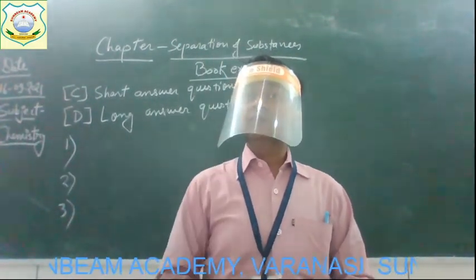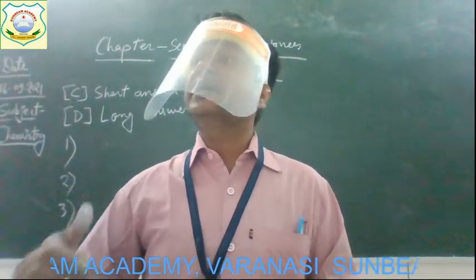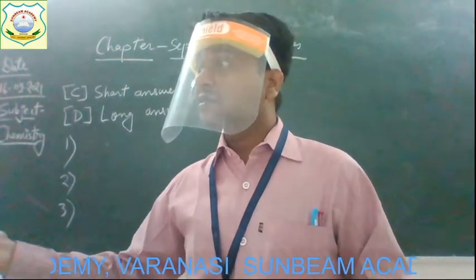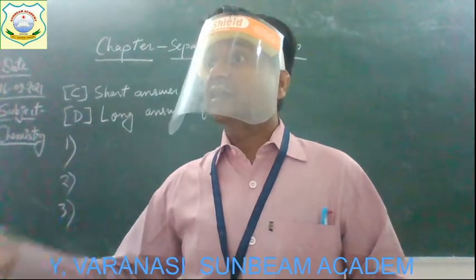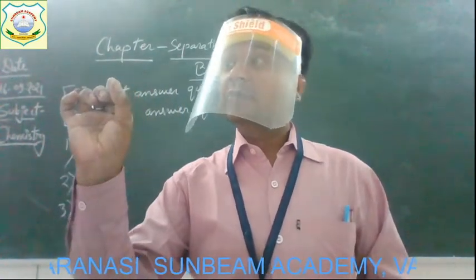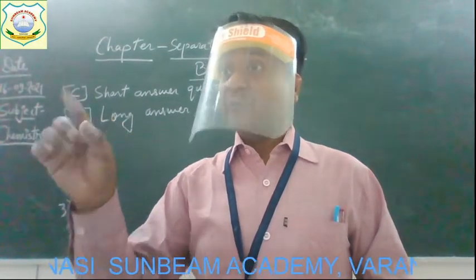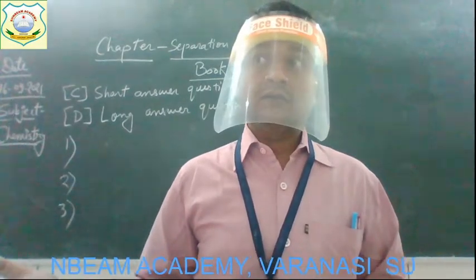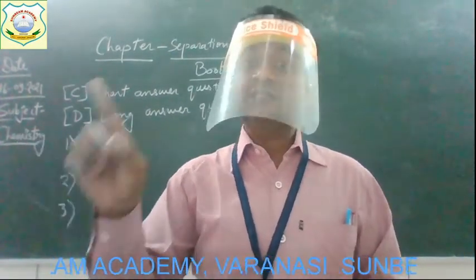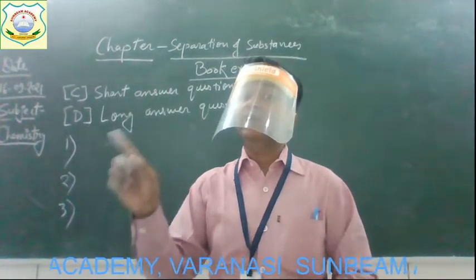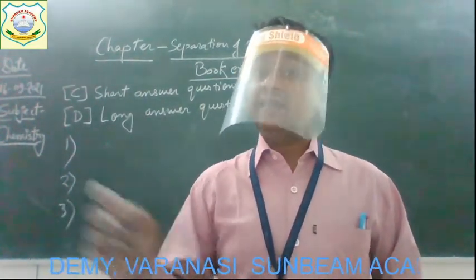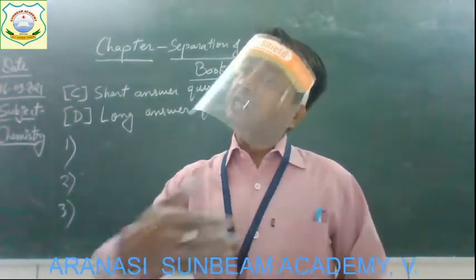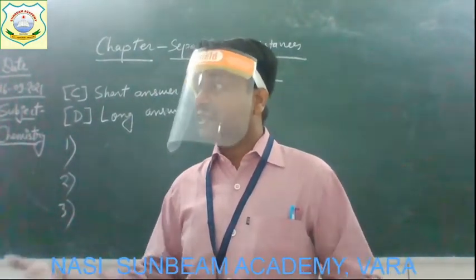The first one is to remove undesirable constituents. If in a mixture one is desirable and another is not desirable, it is waste, like the small pieces of stone present in the rice. Before cooking the rice, we are going to separate them because those pieces of stone are undesirable. This is why the separation is required. Another example is harmful substances present in river water. We are going to separate them, filter them. We are filtering the water.